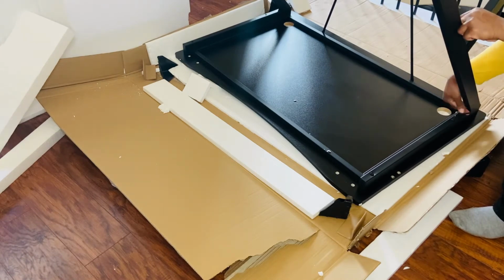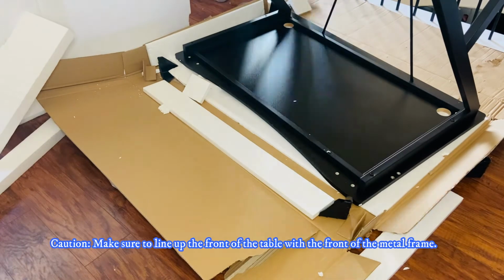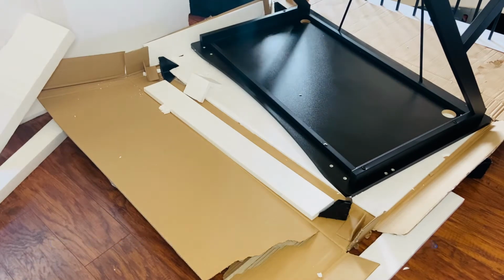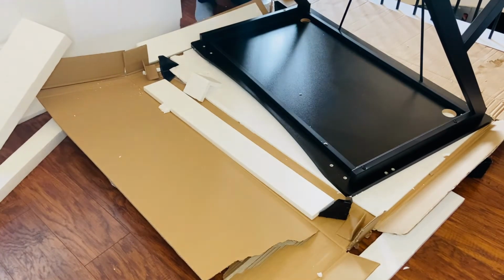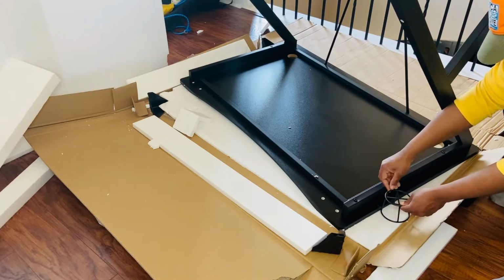The only caution here is to ensure that the arched part of the table, which is actually the front of the table, attaches to the front, while the straight ledge of the table attaches to the back of the frame. And the back of the frame is the piece of the table that has the two support beams running down towards the foot. So that's the back, and so you want to ensure that the back lines up with the back and the front lines up with the front.